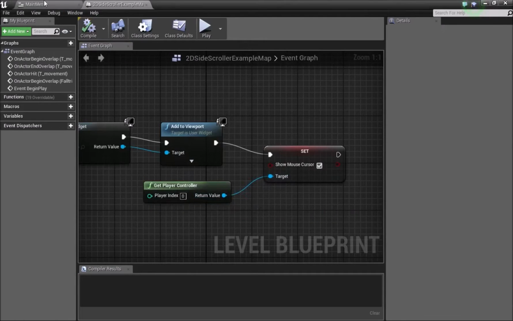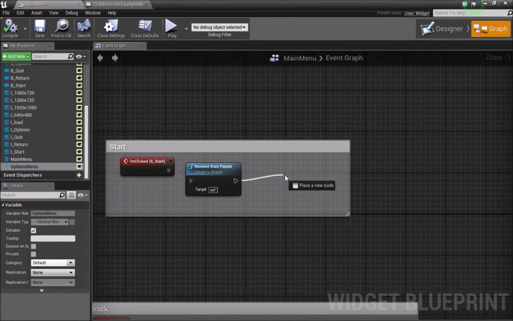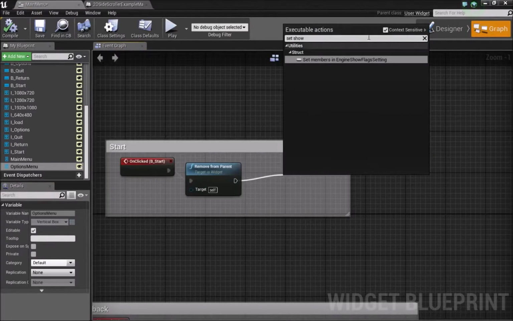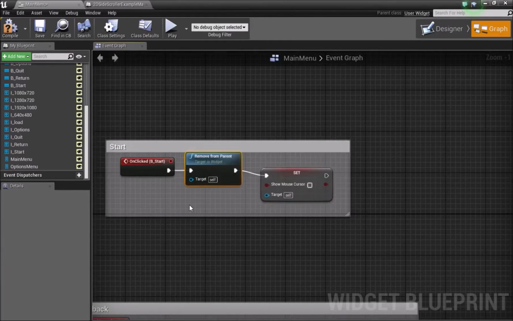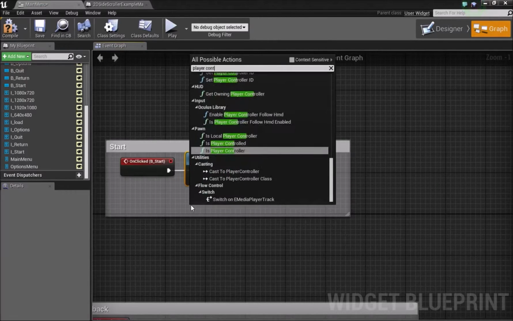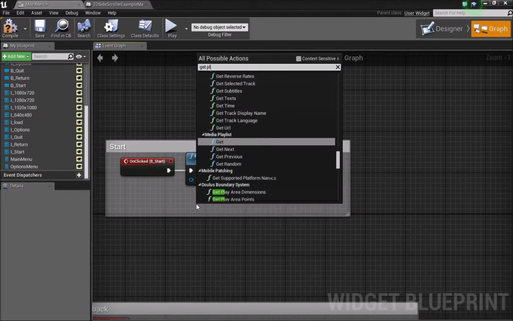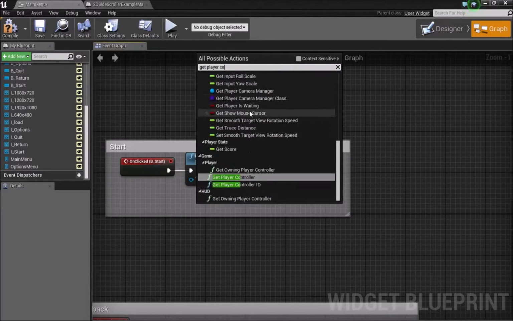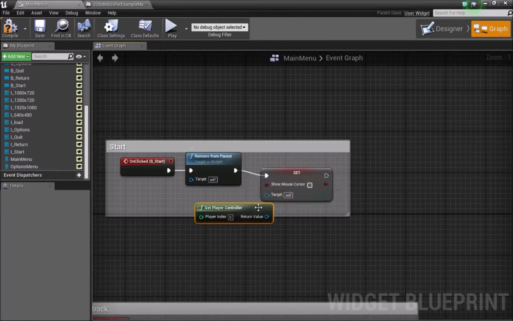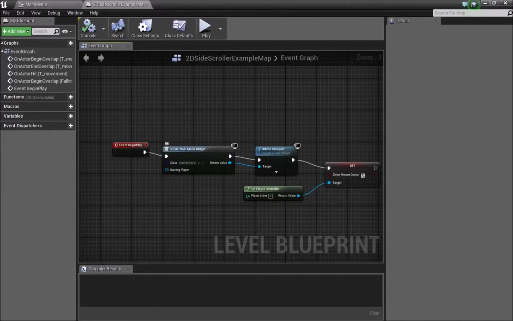And in our main menu, in the graph for start, we'll also add set show mouse cursor, and the target again will be the player controller. Okay, so this goes here, and now we can test out our main menu.